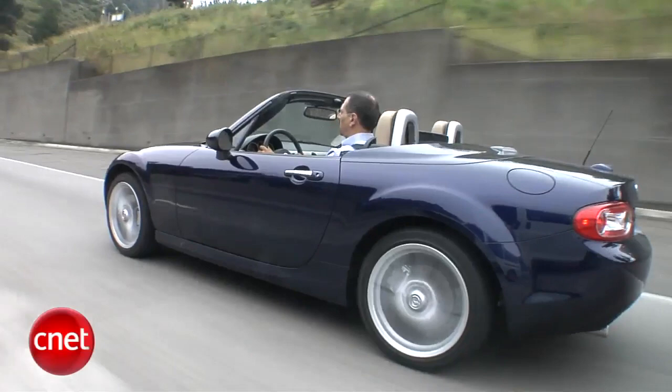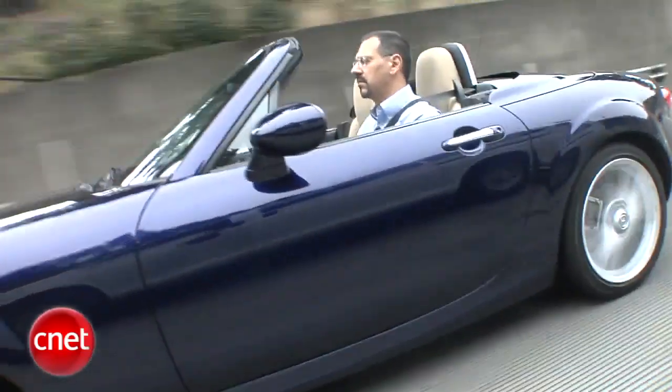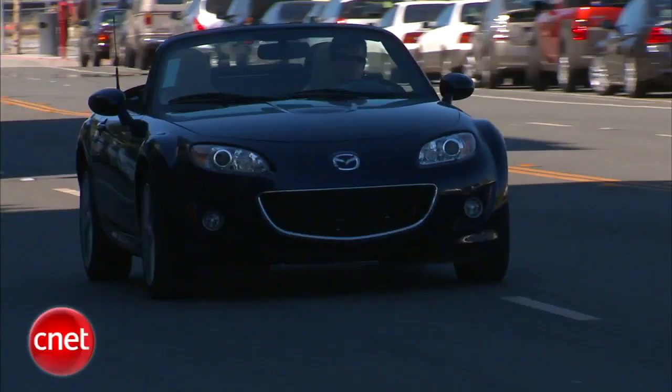It's not hard on this somewhat choppy pavement to get the rear end loose. In fact, to get the front end loose. This whole car is doing the old one-two sidestep across some of these choppy turns, but this car is not about maximum performance, it's about maximum enjoyment. That it delivers. Just a blast to drive.